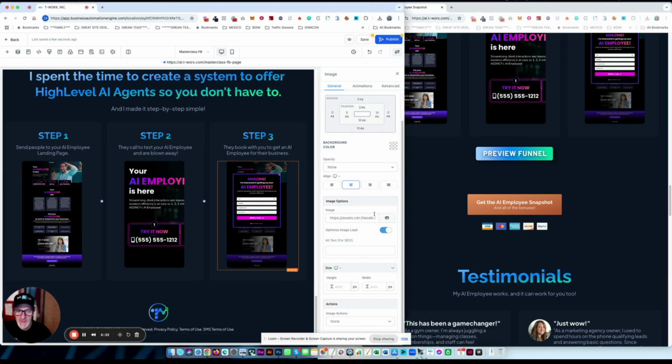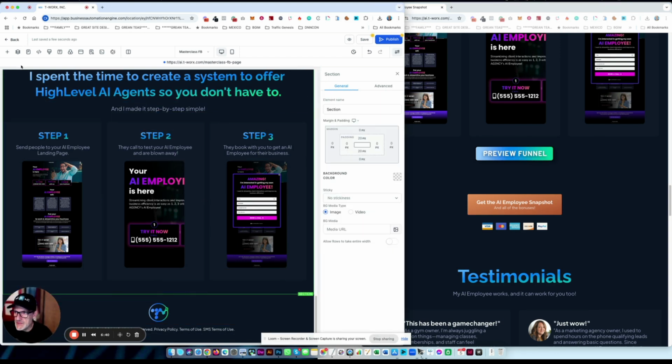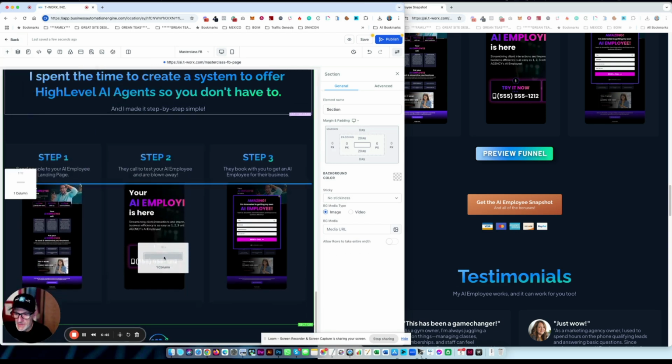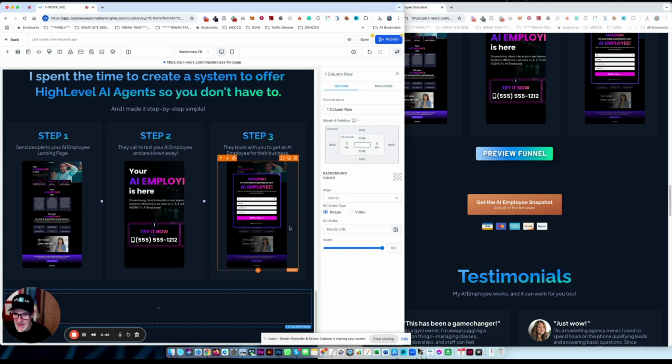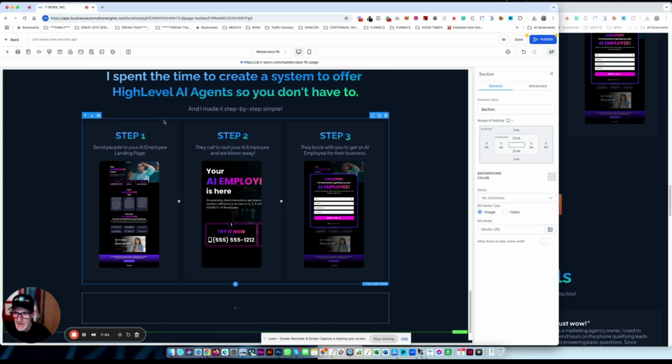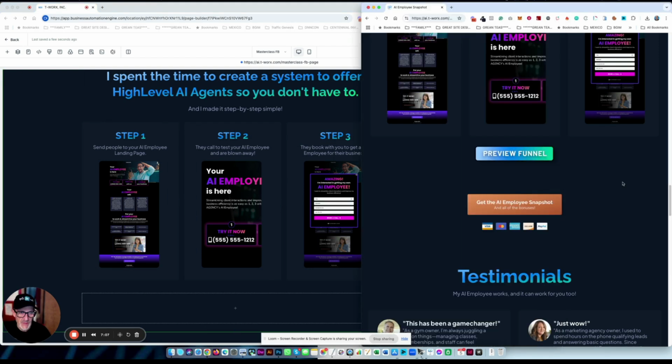columns. And this is a custom button I created in Photoshop. So it's just an image. So what I need to do is add a single row or 1 column row underneath the 3 column row that I have here within this section. Okay, so here's the green section. Let me spread this out so you can see this better. Here's our green section, right? It contains all of these elements. And this is our 3 column row here. So I needed to add a 1 column row underneath this 3 column row so that I could put this button in because it's in a single row.